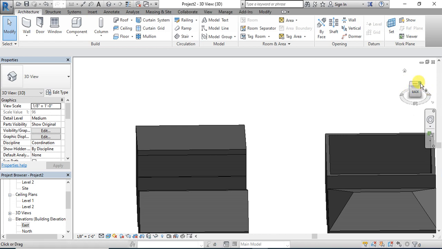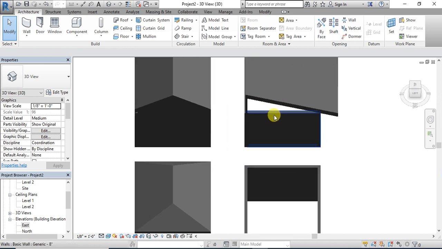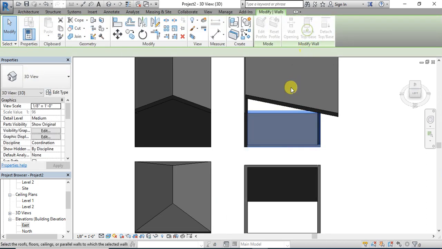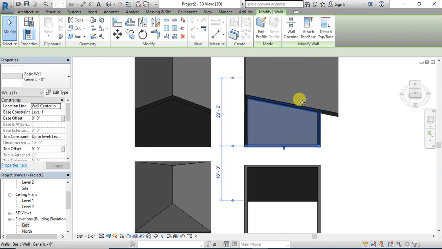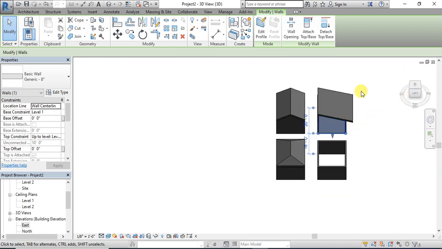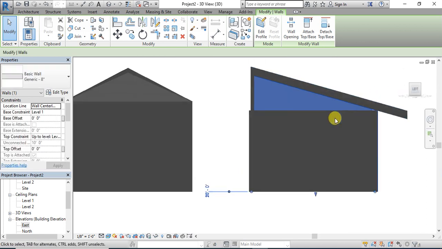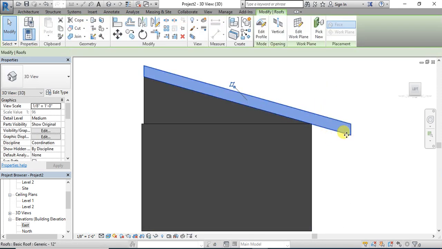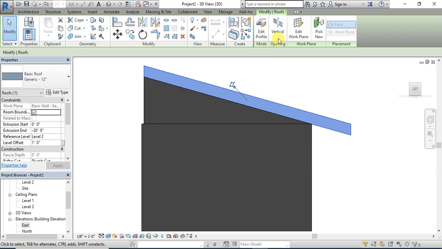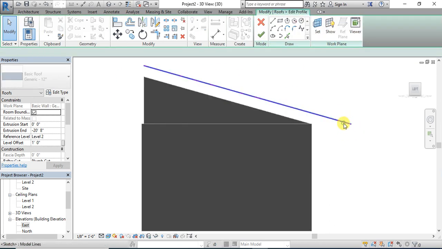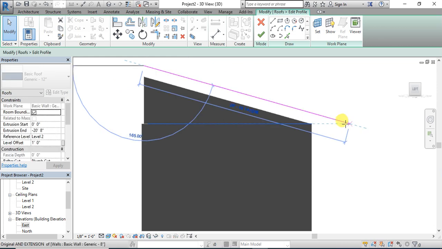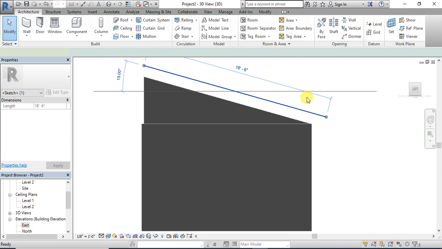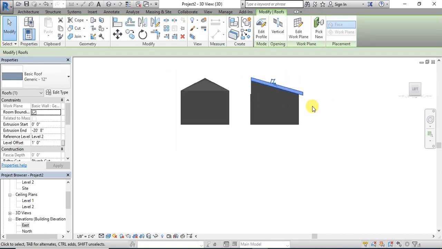And if you want to make it a little bit smaller in the front, just like this, you click on this roof and click on the edit profile. So you'll check this line and drag it a little bit back side, just like this, and click OK. Now you'll check that the roof is showing like this. You can check it out. This is the roof. So now let's make a curved roof on this one.